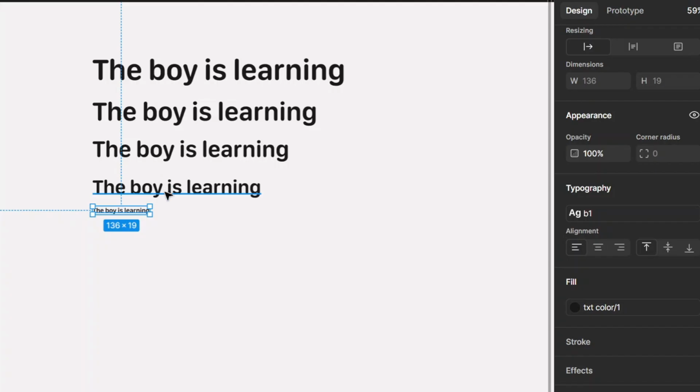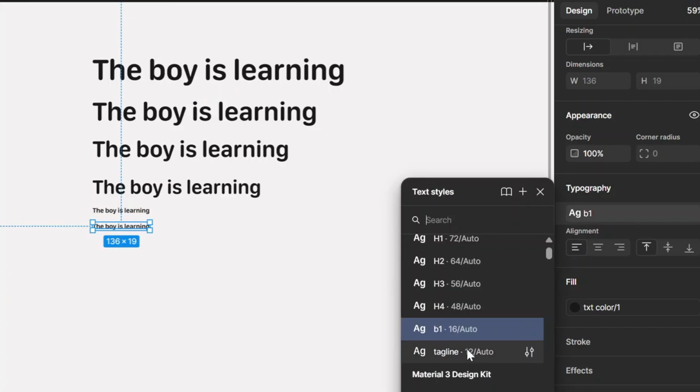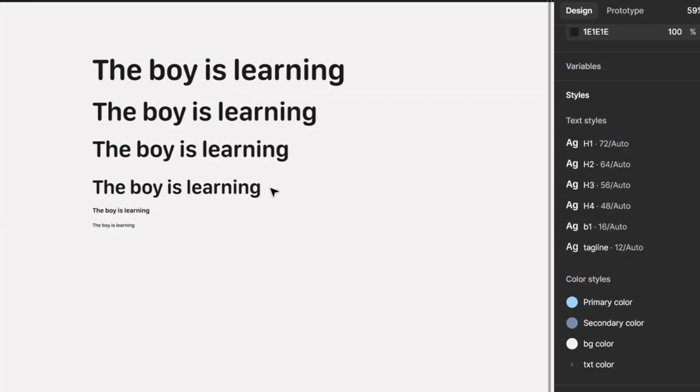I know I can have up to H5, H6, but I didn't go on to have those. Then the last one is tagline. Yours doesn't have to be like this, okay? But you understand what I'm trying to say. So this is the text I have in this place, right?